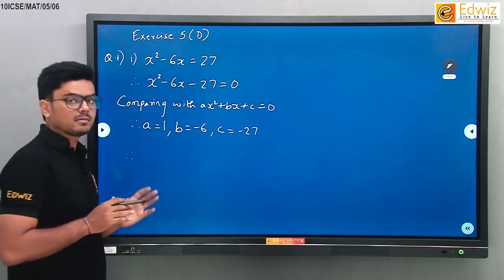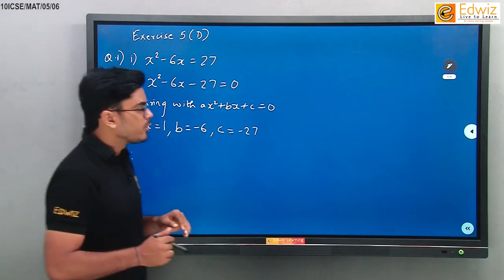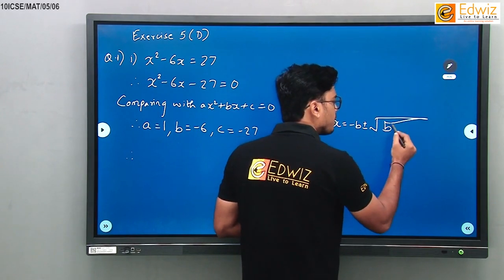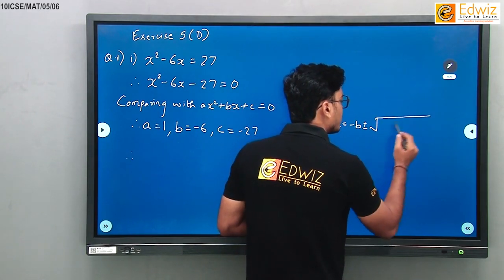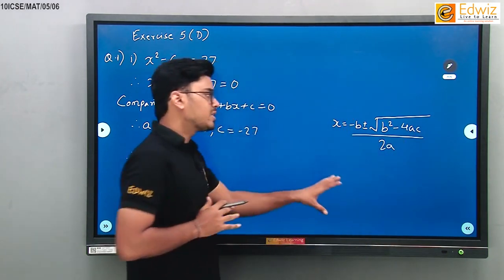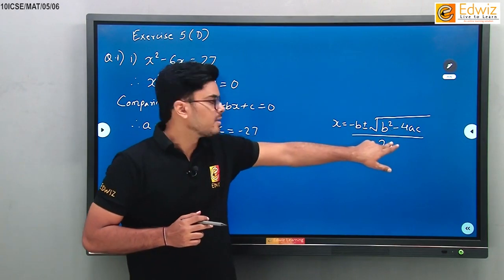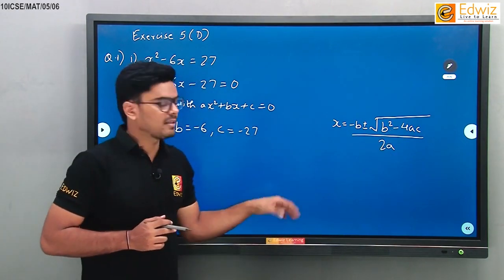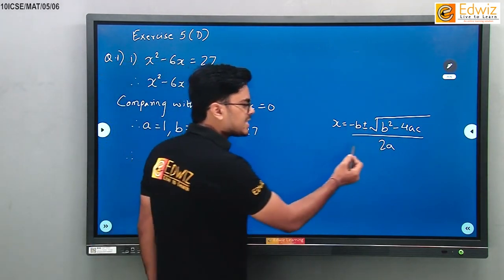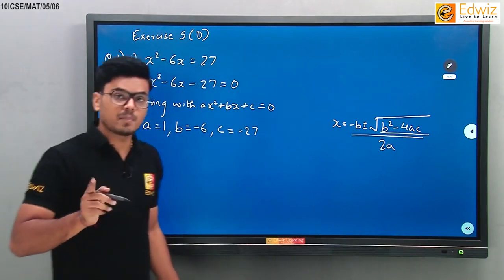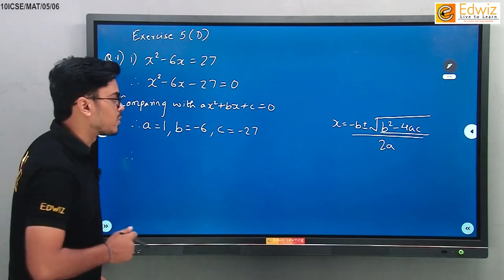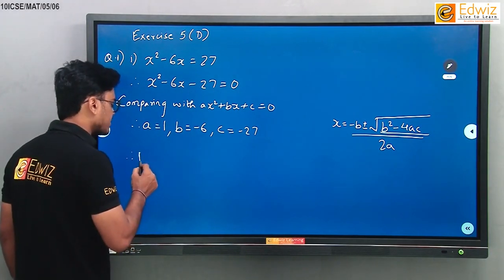So, to find the value of x using the formula method, you know that the formula is x equals to minus b plus or minus square root of b square minus 4ac upon 2a, correct? Now in this formula, this b square minus 4ac we can find out beforehand and then we can directly substitute in the formula, okay? To avoid a lot of confusion, b square minus 4ac, which is also the discriminant of a quadratic equation, by the way, we can find it beforehand and then put it inside the formula. So let us find b square minus 4ac first.